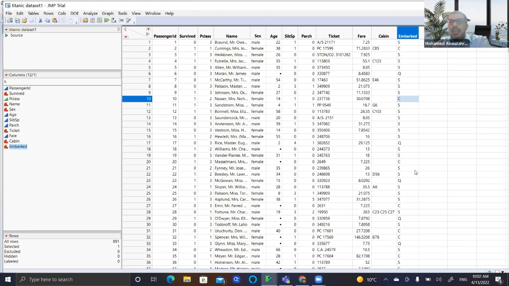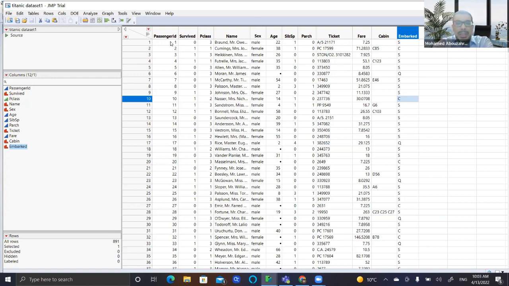So if you want to be a good person in analytics, the first thing you need to know is to dive into your data, to understand the meaning of each and every field in your data, right? So it is not just you have some data and you jump into analyzing it using regression or exploring it or getting the averages and some information about your data. It's not about that. Analytics is a mix of science and art, and the more experience, the more intuition, the more knowledge of the context you put into the analytics project, the more information, the more useful, the more powerful you are going to be. Okay.